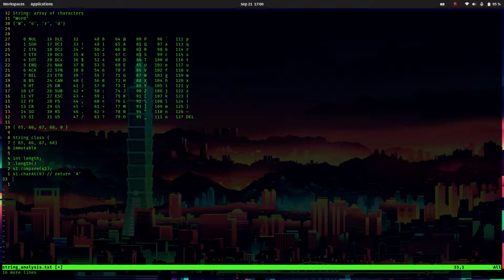So knowing that S1 is ABCD, on dot substring 1, that'll return every character from 1 on. So instead of being ABCD, it'll just return BCD.